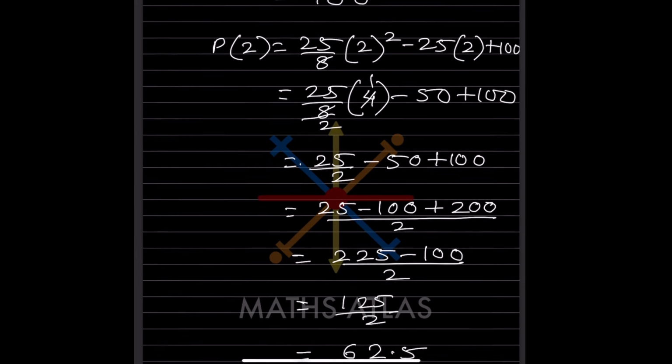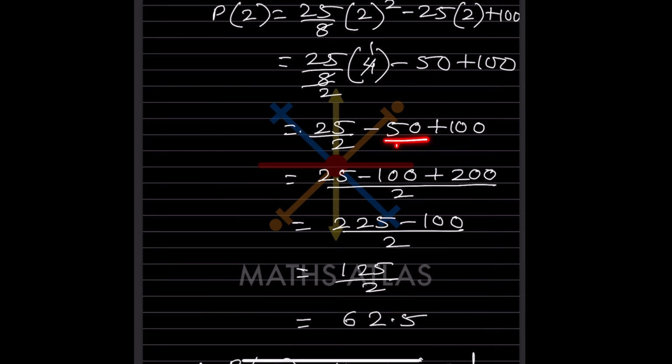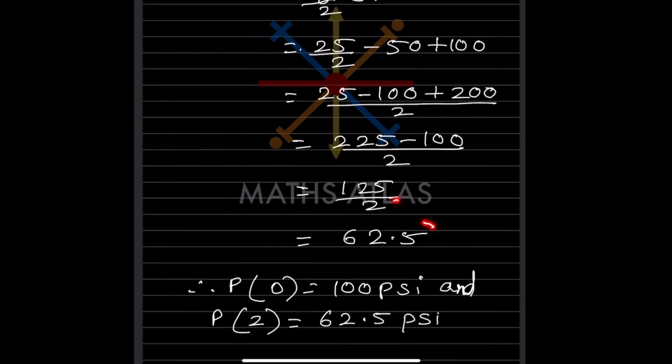So now what you can see here, the LCM is 2. So here is 1 actually, here also is 1, so you are going to multiply it by 2. This also should be multiplied by 2. So what will you get now? This already we have 2 over here. So 25 minus 100 plus 200, divided by 2, because the LCM is 2. Either you subtract first or you add first. So this will be 225 minus 100 over 2, which is 125/2. When you divide this, you can see that will be 62.5.